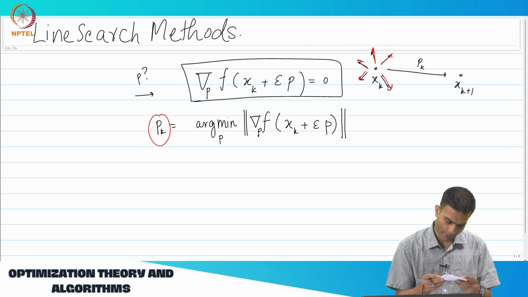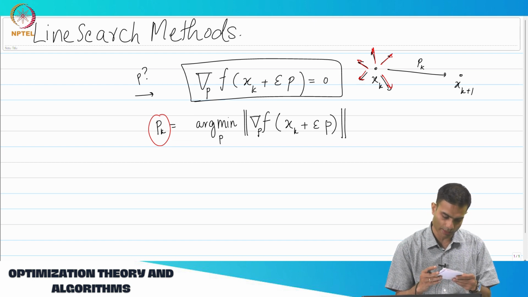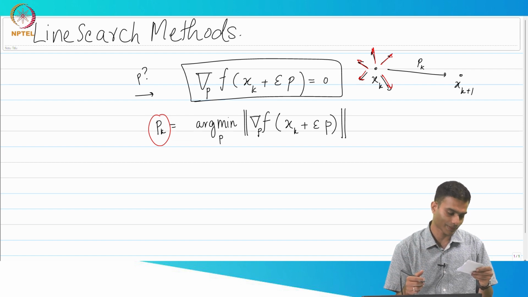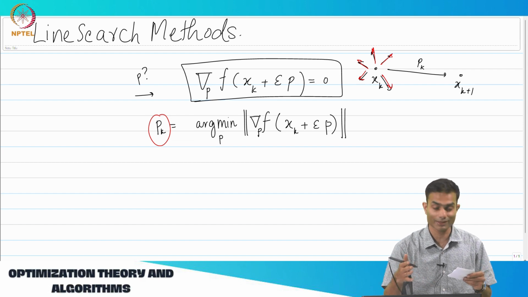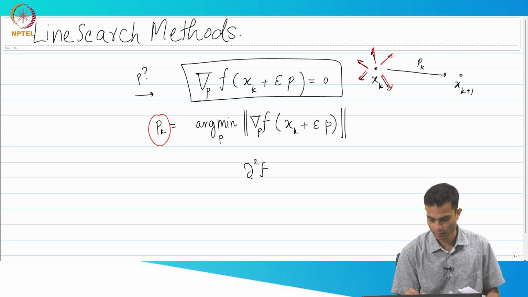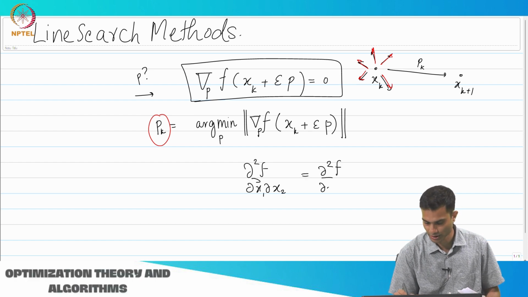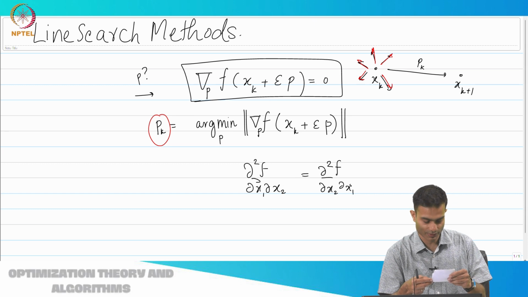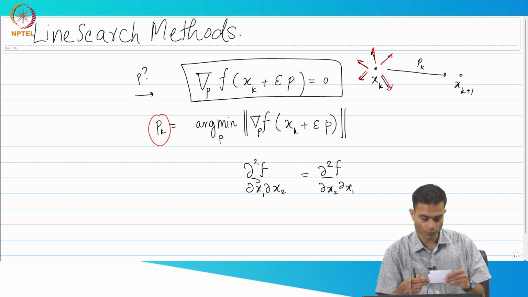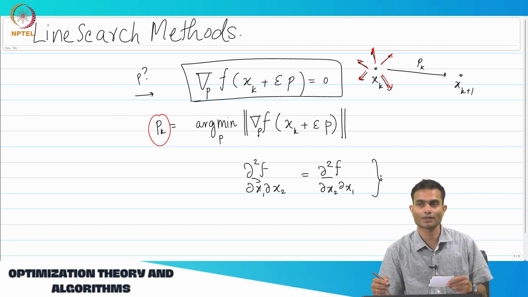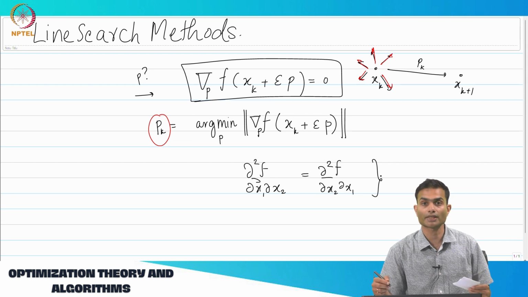So then there was another question, that we assumed that the Hessian is symmetric. That is because of the mixed partial derivatives, and there is a theorem which guarantees that mixed partial derivatives are symmetric, like d this is actually equal to this, you can change the order. So this does not come for free, there is a theorem which gives this to you. Do we need to check this? This holds true under the assumption that these mixed partial derivatives are continuous. So do we need to check it? Yes.